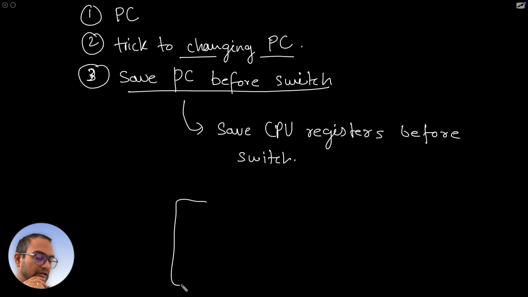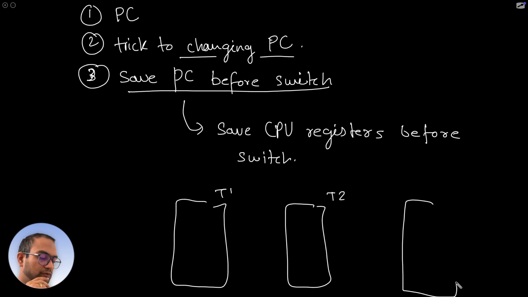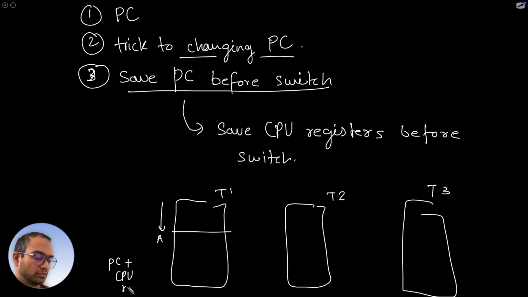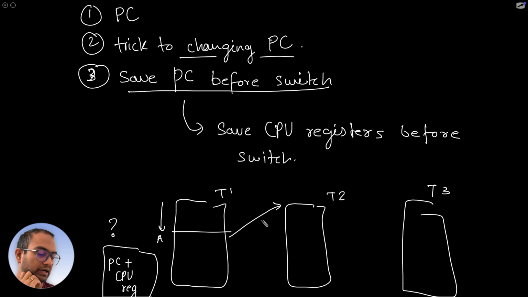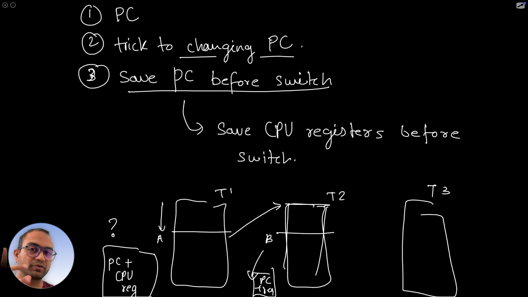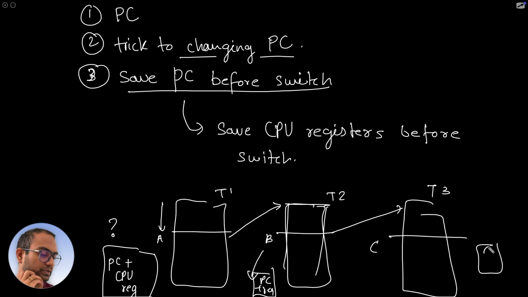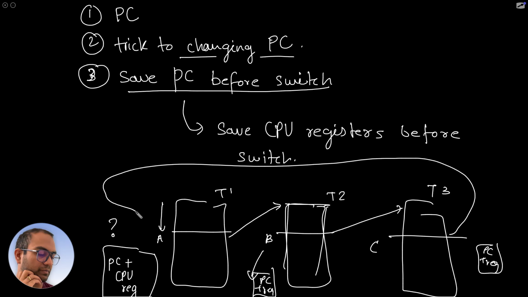So we have got T1, T2, T3, and what we do is let T1 run for some time. Then at this point A, we should save PC plus CPU registers, save all of these, and where, that's a question mark, we'll come to that. But not only save these, also set the program counter somehow to T2, right? And as it comes to B, save PC plus all the CPU registers to some place and then switch to T3. And as we come back, we do the same thing here, so PC plus registers, we have to save those. And when we come back here, we actually restore these registers.